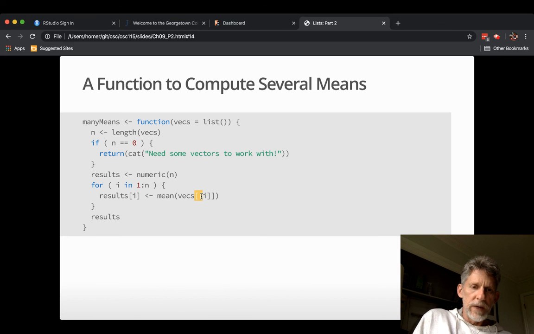Notice the double brackets that get us to the actual ith element. When we're done, results is going to hold the means of each of those vectors that's in the vex list. And here we are just returning them.